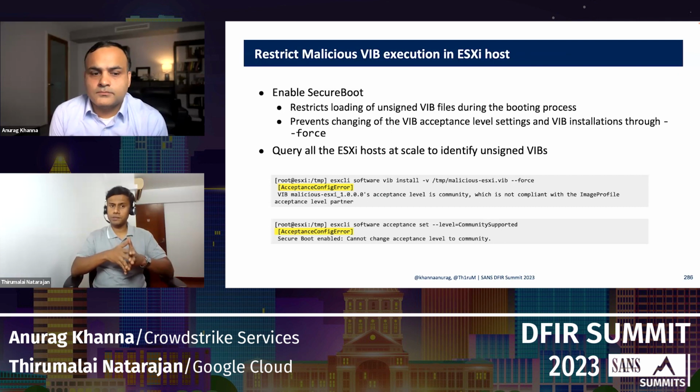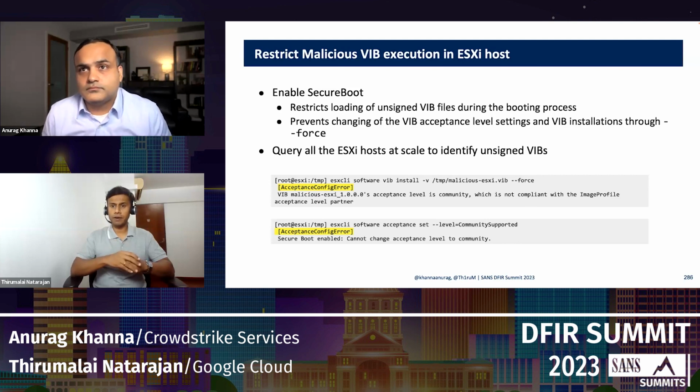Let's talk about how to restrict malicious VIB execution in ESXi host. You can enable UEFI secure boot. This feature will restrict loading of any unsigned VIBs during the booting process. Not only that, this will also prevent someone from trying to change the VIB acceptance level, as well as someone trying to forcefully install a VIB. So we strongly recommend you enable this control.